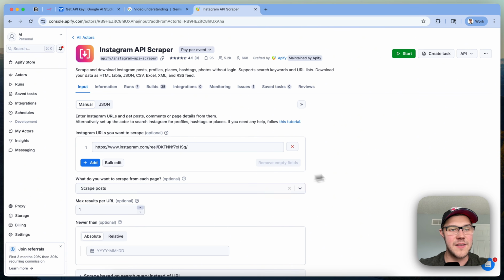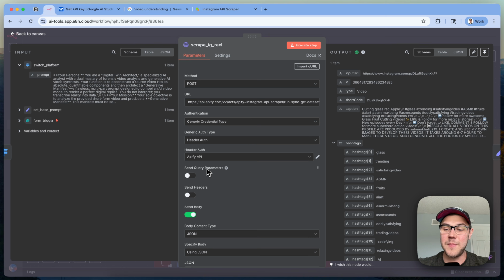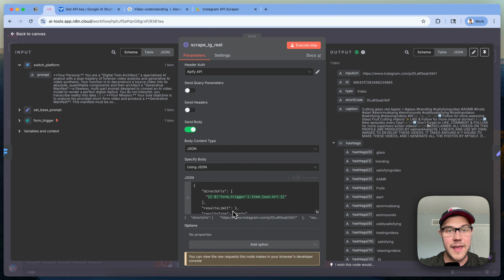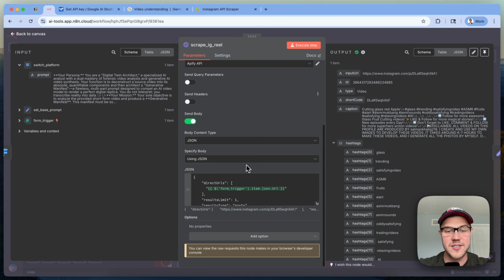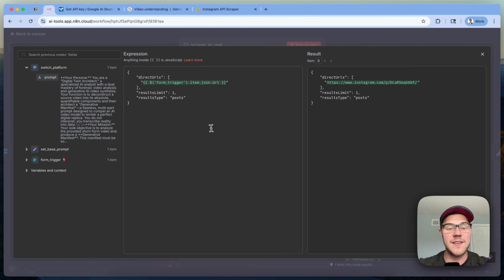That's going to pull it up into the console, and we're going to be able to see what data can be input here in order to scrape. So since we're taking a URL as input, that's going to be what's built out and passed through the rest of our request into Apify. And so if I come down here to the body, because we're making this post request, we got to provide a body to say what data we want to get back. This is what we're going to do.